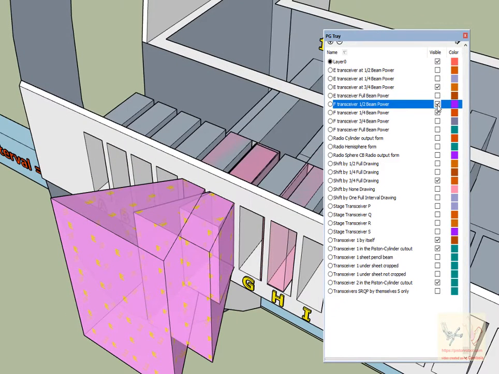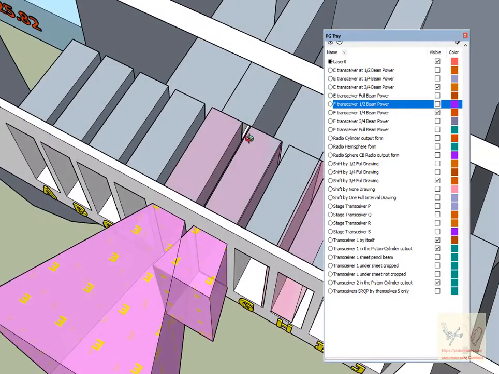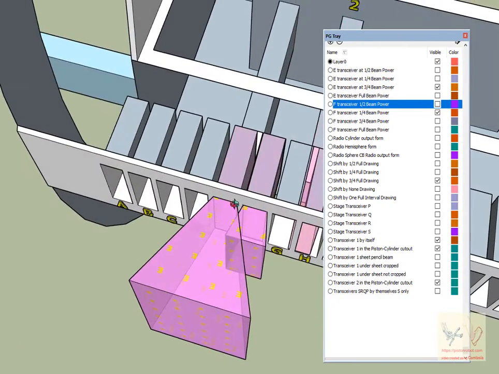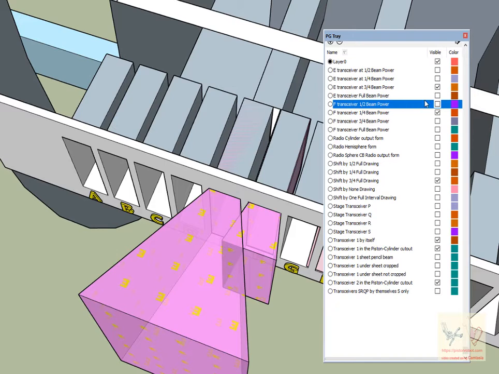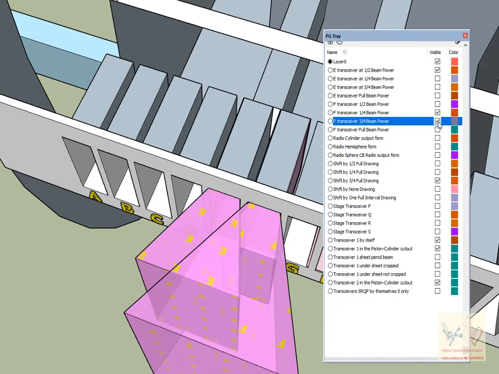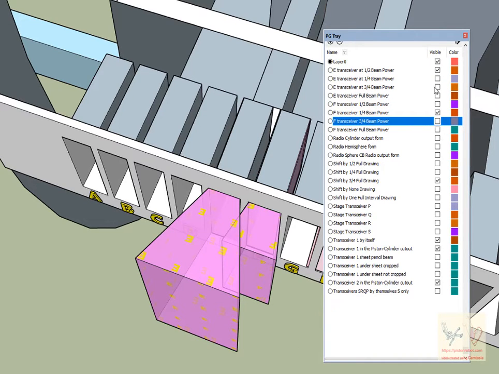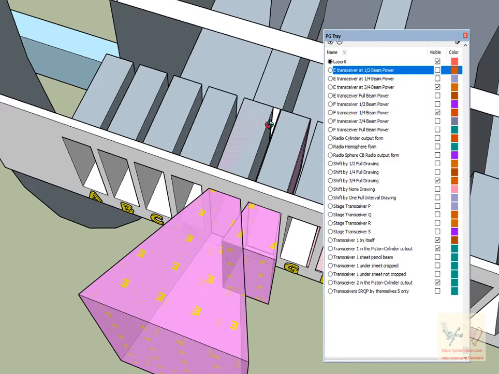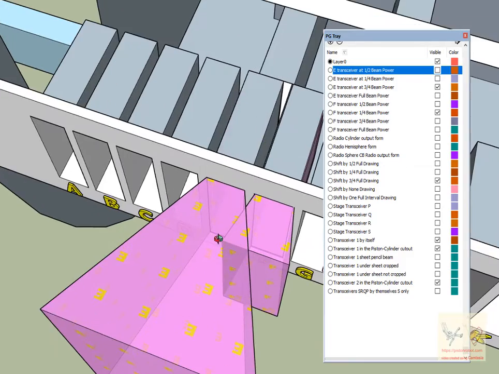F went from 1/2 power down to 1/4 power because this doorway is starting to close. There's just almost nothing there. And the cylinder wall transceiver E, which was also at 1/2 power, is now brought up to 3/4 power. Because this doorway is opening up even more.